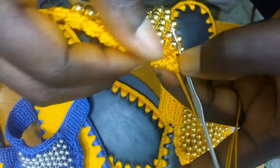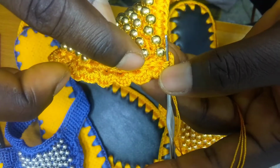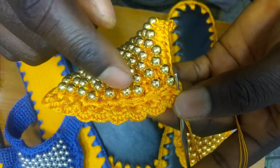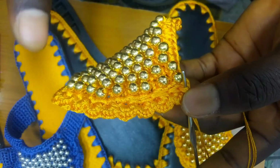So at the end of the day, we have 4 spaces, 1, 2, 3, and 4. So I'm going to cut off the yarn now, then we'll come back and make 2 single crochet in each of these places, making 8.